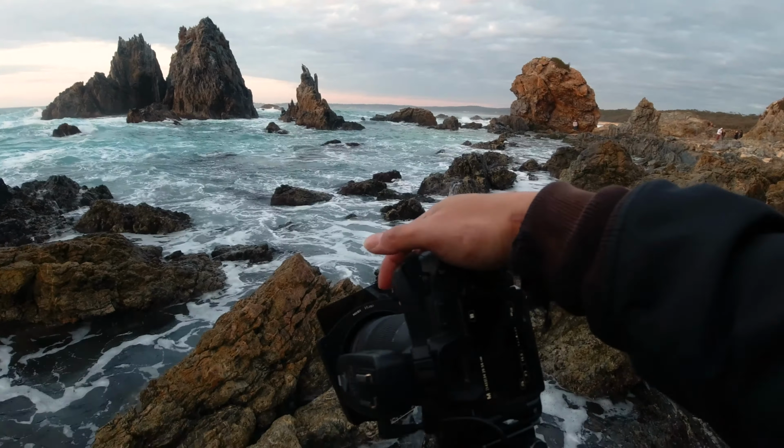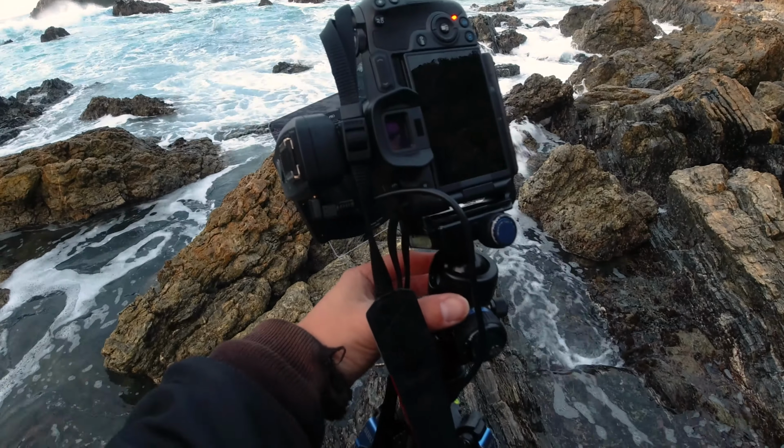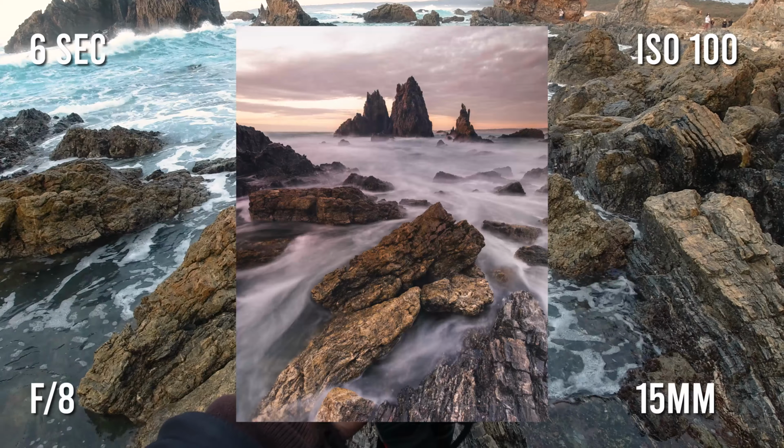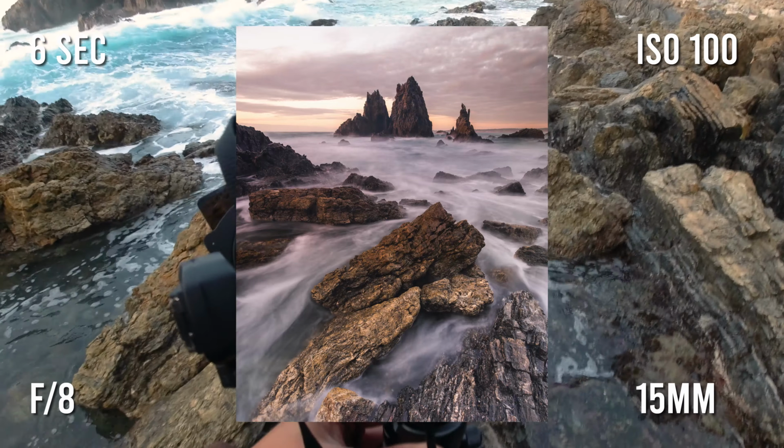I'm going to lengthen the exposure all the way up to where I can see that it is well exposed. So 6 seconds in this case, leaving it at f8. I'm just going to fire and wait for 6 seconds. Make sure the hand is completely off the tripod. And there you have it, a really dreamy look.